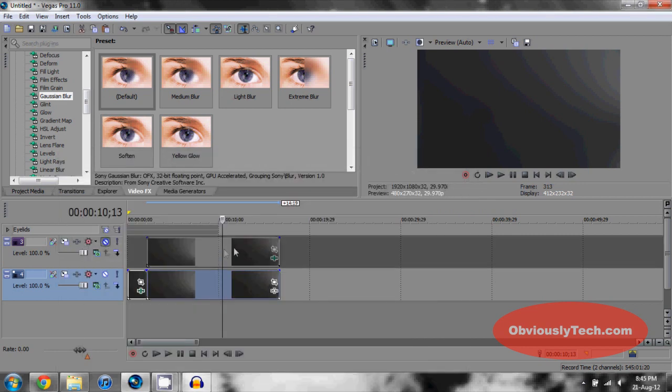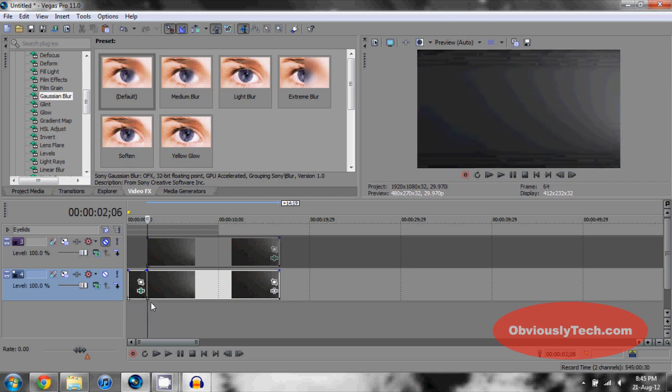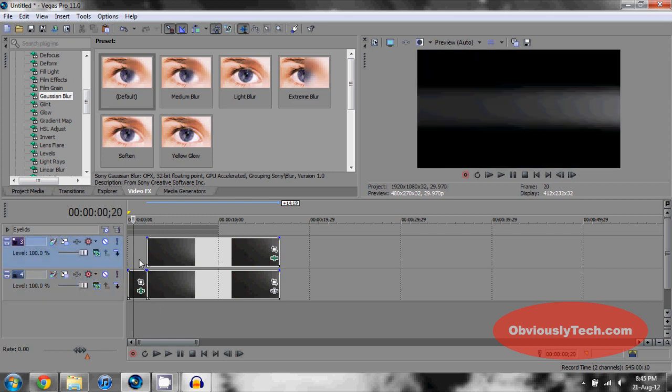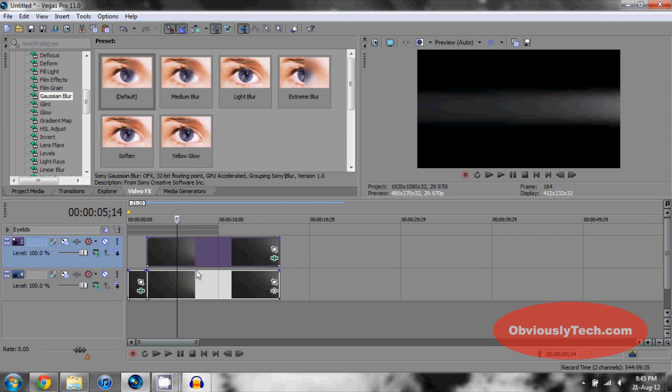Okay, so if we mute this track, what we have here is a blurred clip, and bam, this is unblurred. If we unmute this, it's still blurred here, okay? So these both have the exact same settings, and basically it looks like this clip isn't here. If we take this away, nothing can be seen differently, because this top video track is blocking out this one.